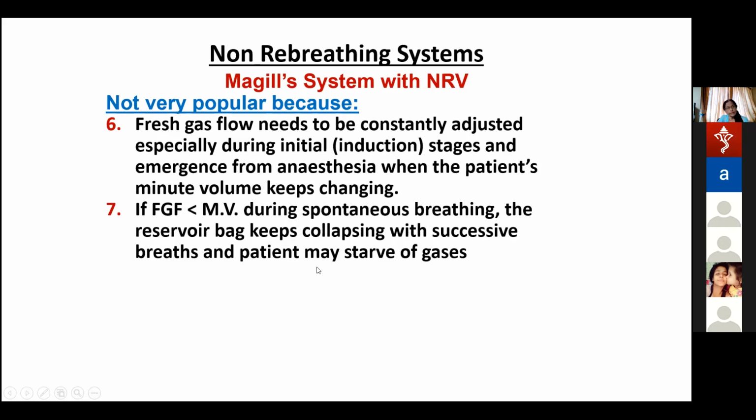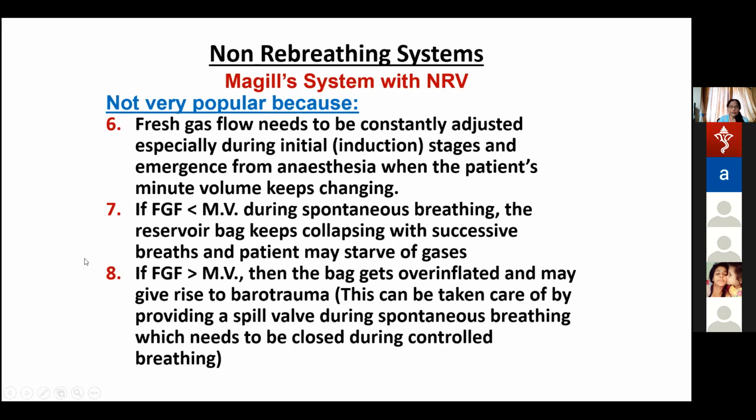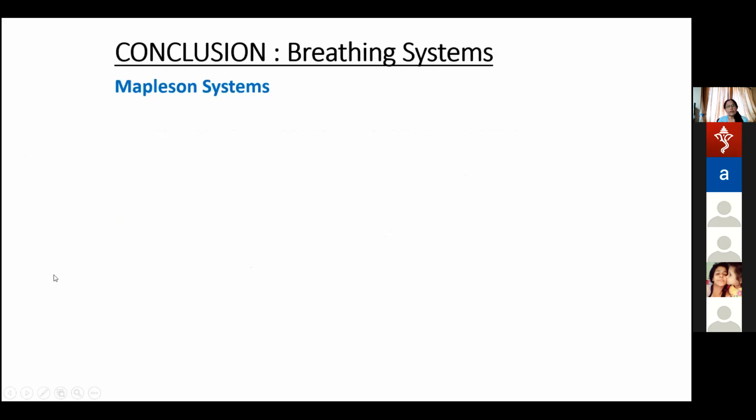If fresh gas flow is less than the minute volume during spontaneous breathing, the reservoir bag keeps collapsing with successive breaths and the patient may starve of gases. And if fresh gas flow is higher than the minute volume, then the bag gets overinflated and may give rise to barotrauma. This can be taken care of by providing a spill valve during spontaneous breathing, which needs to be closed during controlled breathing.